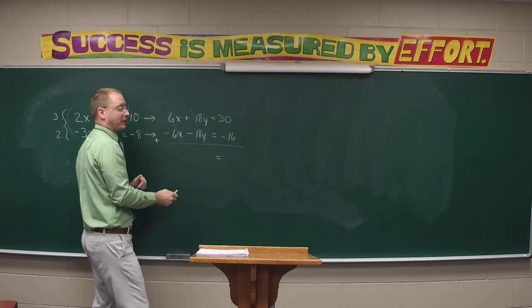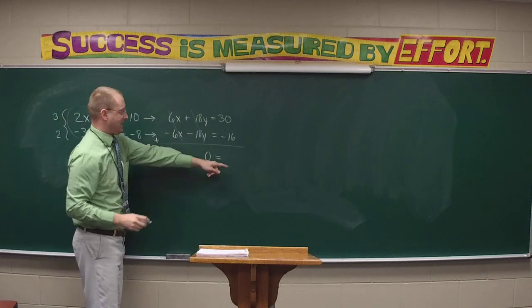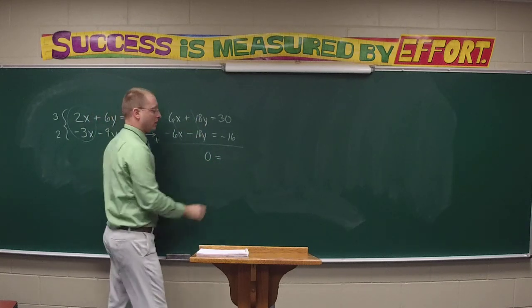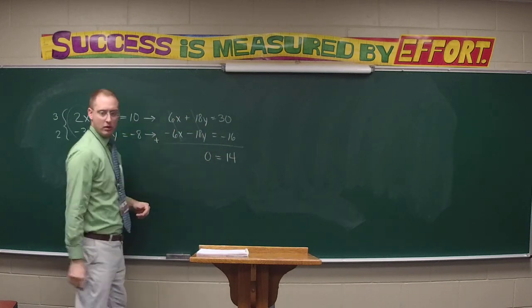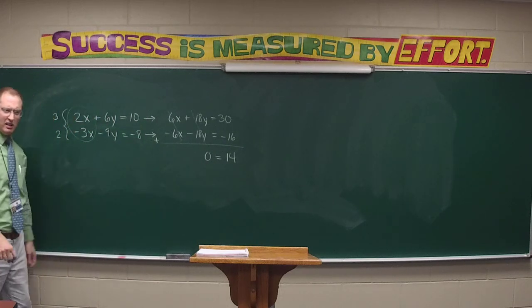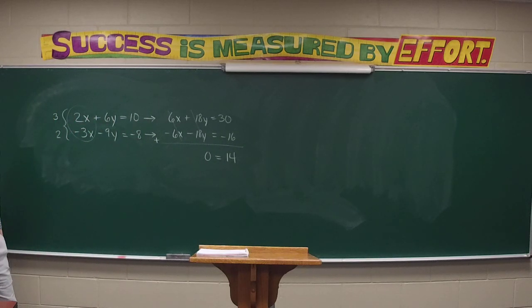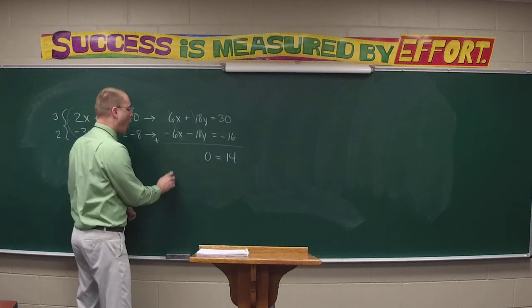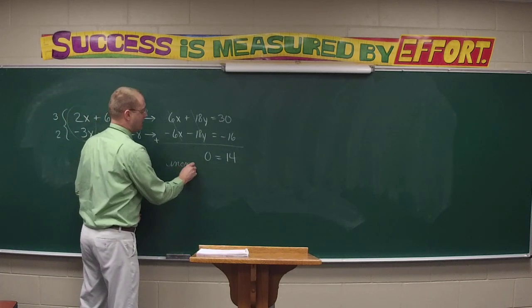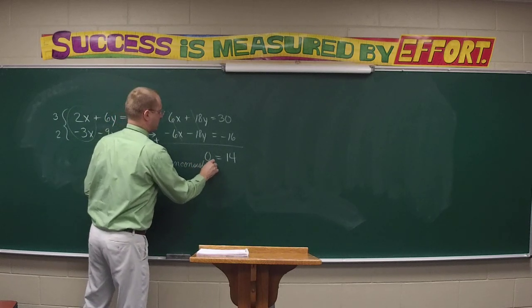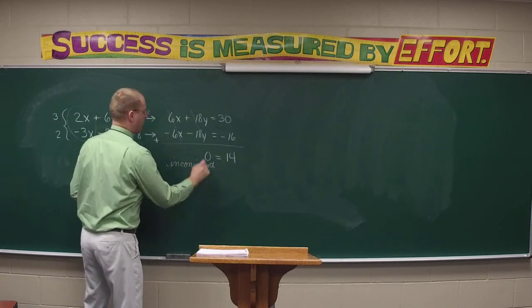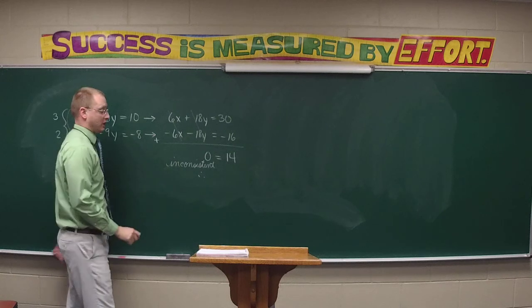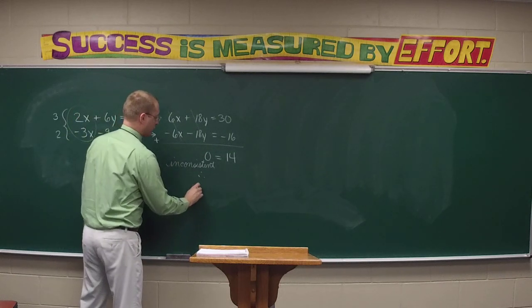Nothing. How do we say nothing? 0. On the right-hand side, 30, -16. Is that true? That 0 equals 14? No, that's a lie. We'd call that a contradictory equation, wouldn't we? If you arrive at a contradiction, you know it's because you have an inconsistent system. So therefore, my answer, just as it would be for a contradiction, class, is no solution.